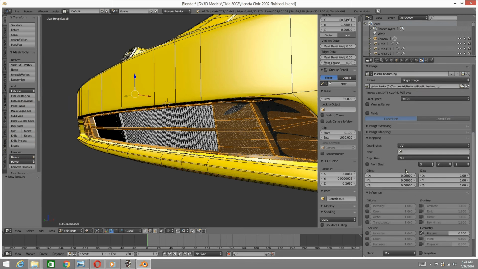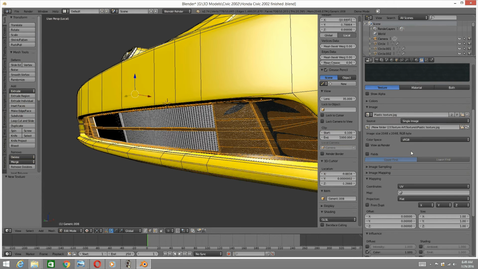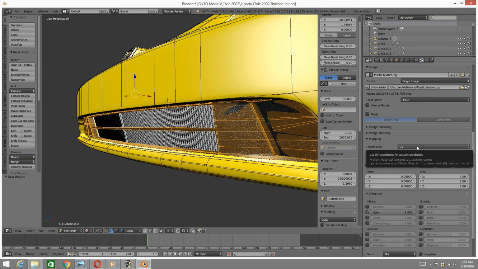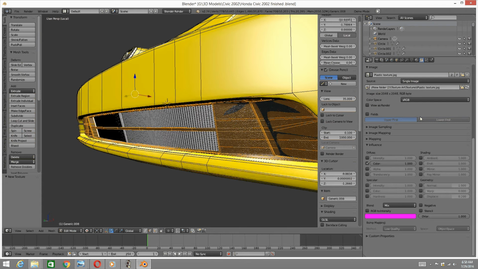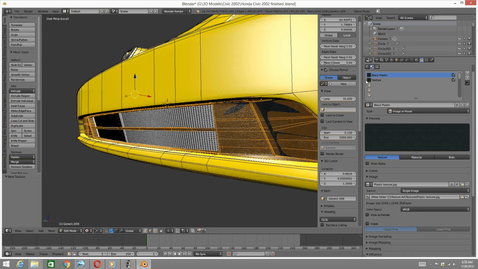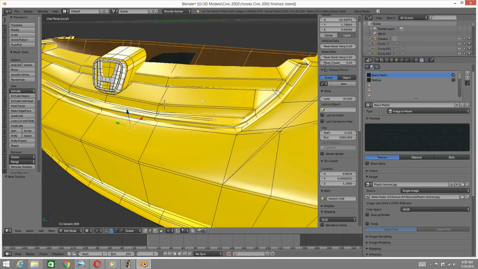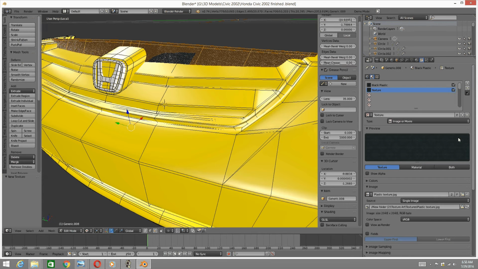I might want to actually end up scaling this down a bit, I think. Put this from UV to global, or maybe actually end up, so, and then I'm just going to do the exact same thing with this.